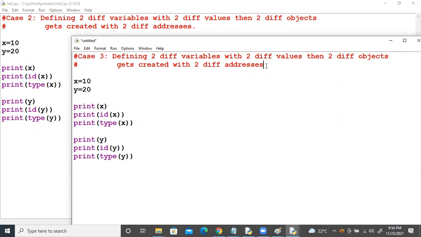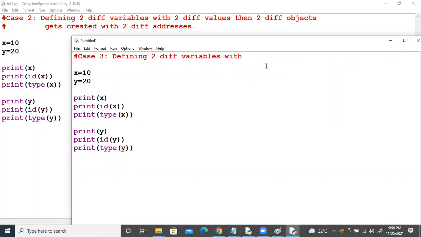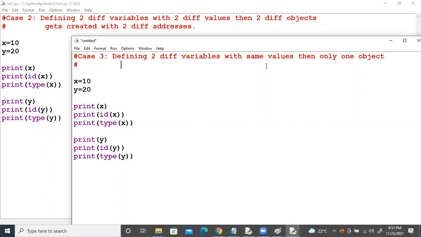Defining two different variables with the same values, then only one object gets created, and its address is returned to both the variables, right?